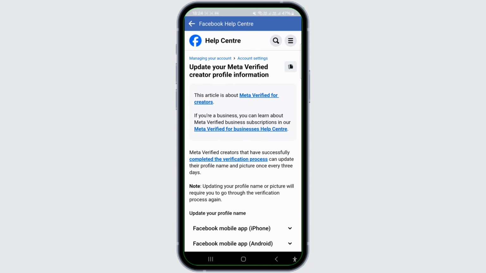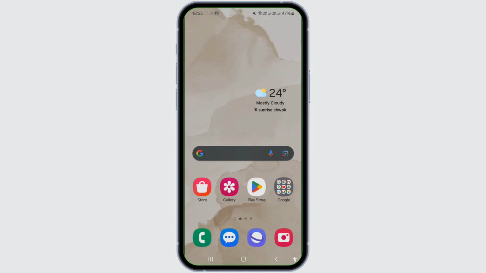At this moment, it is evident that this feature is presently accessible to a limited audience. Consequently, you might not have the authorization to integrate Digital Creator on your Facebook profile. Therefore, it is advisable to exercise the patience until this feature becomes available and permitted on your profile. In conclusion, this tutorial has guided you on the process of adding digital creator on your Facebook profile, so I sincerely trust that this information proves beneficial in addressing your queries.